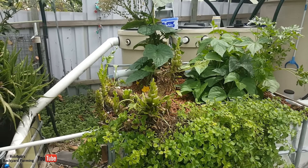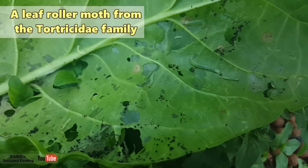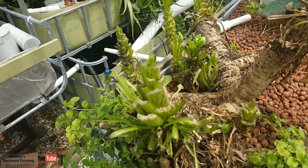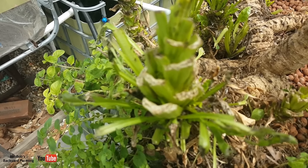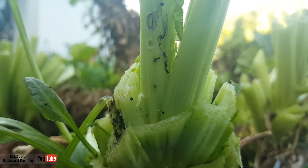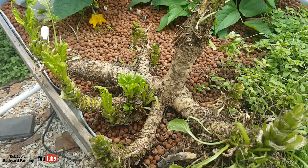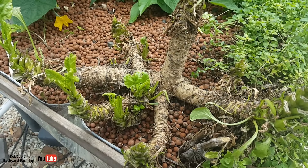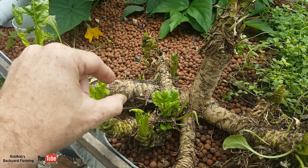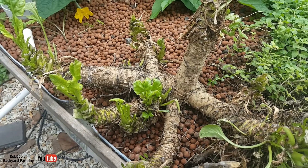You might notice something a bit different about this bed. I've hacked back the perpetual spinach — it was just being ravaged far too much by those little leaf curl caterpillars from a little moth species. So I decided to cut as much greenery back as I could. In the process I noticed that down in the little gaps between the branches and the stem there were a lot of baby caterpillars. I ended up cutting the really badly affected branches back as far as I could. This perpetual spinach is a very unique plant — it's splayed out like a bit of a sea anemone, unlike other chards which have one stem with one or two little shoots off the top.